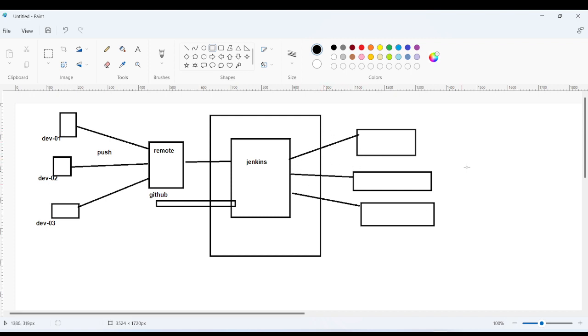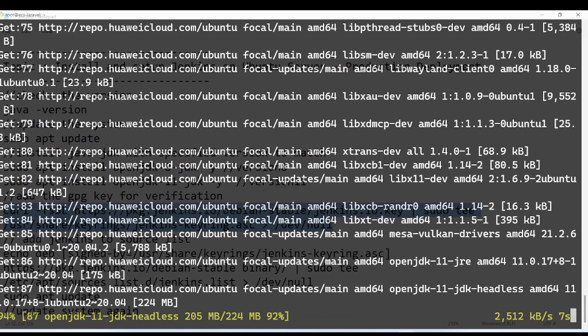Let's not move on to this part right now. Understand that Jenkins is a CI/CD tool. It is doing continuous integration here. After every successful push or commit, it will bring the code here, do the build for it, and store the code as well. We'll be seeing that in a later video.